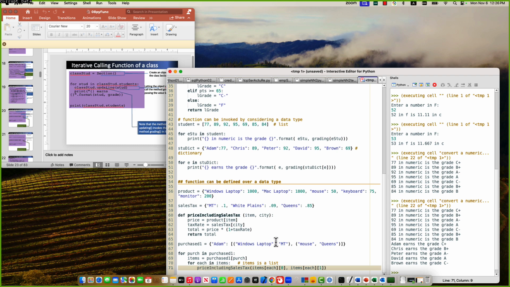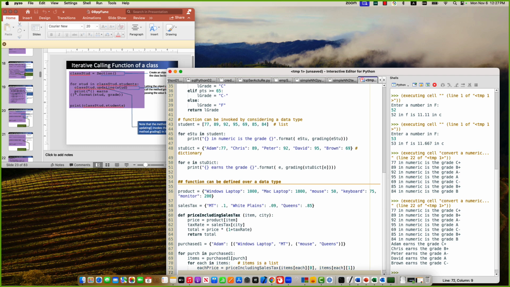So we can say each price is that. So this is the function call, function invocation. The result of this function invocation is assigned to this variable.